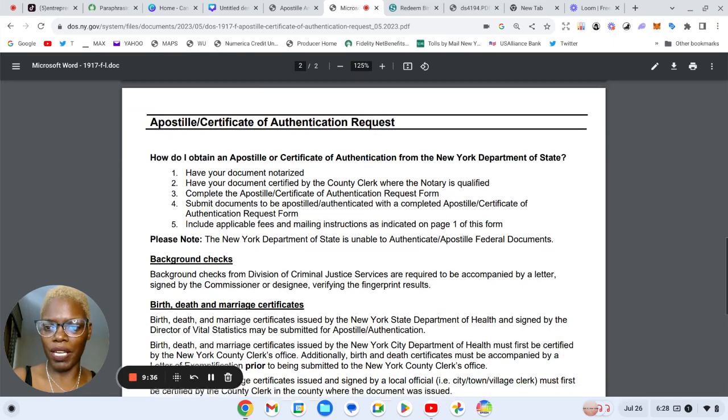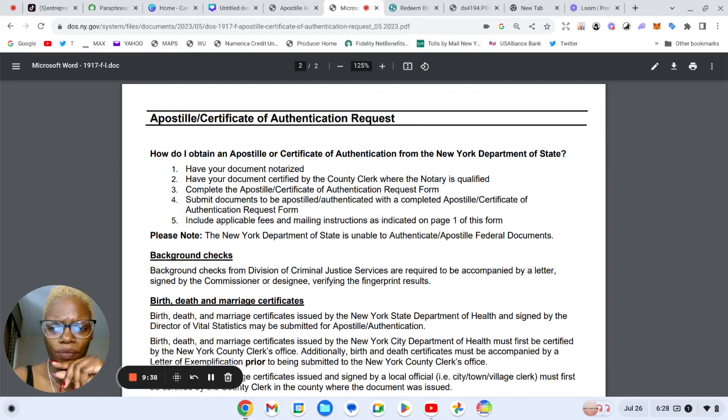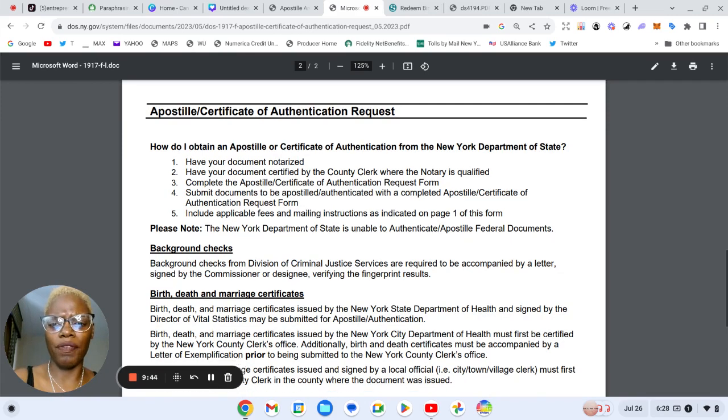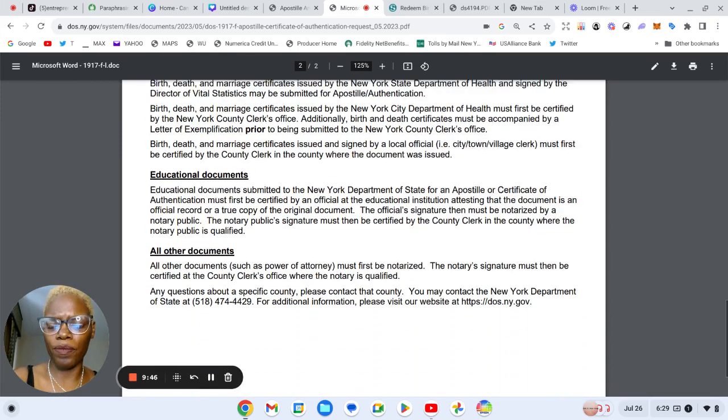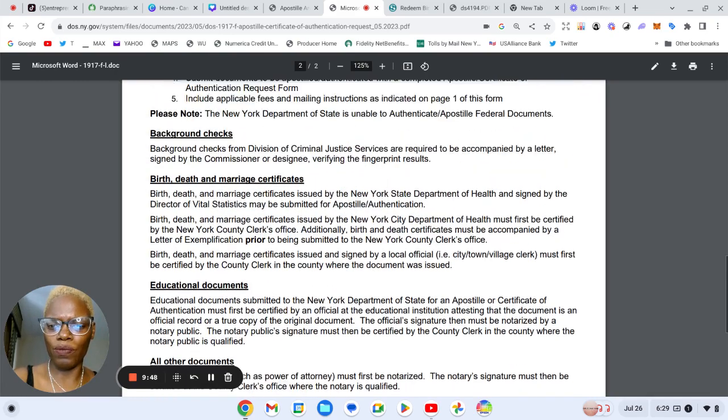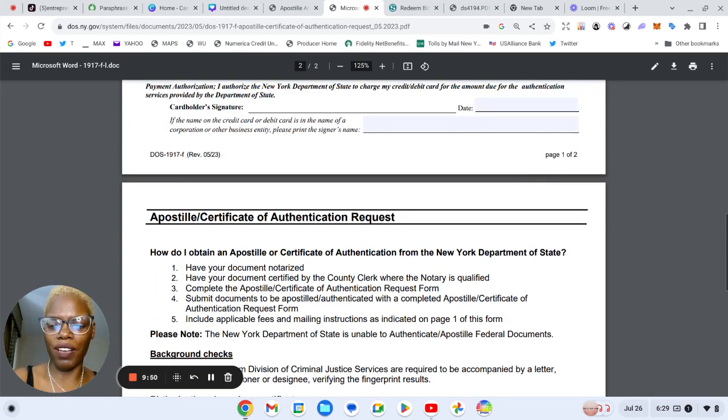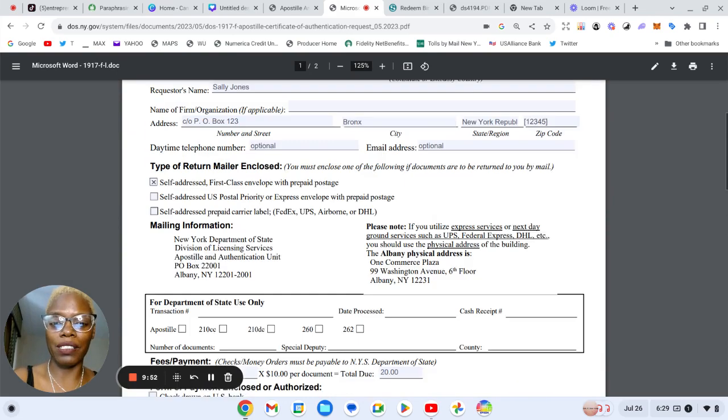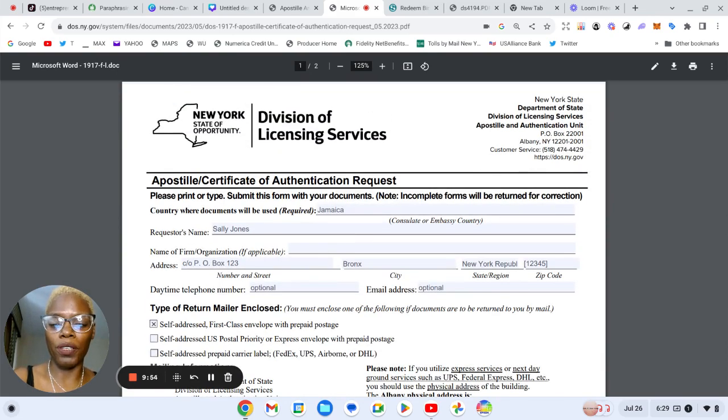Now here it says apostille certificate and basically gives you instruction on how to actually fill out the form as well, as you can see, and gives you more information. So you can read it and fill it out and put one and two together. I just wanted to basically walk everyone through the actual steps, so that it makes sense.